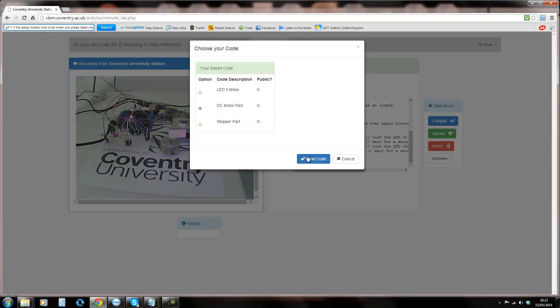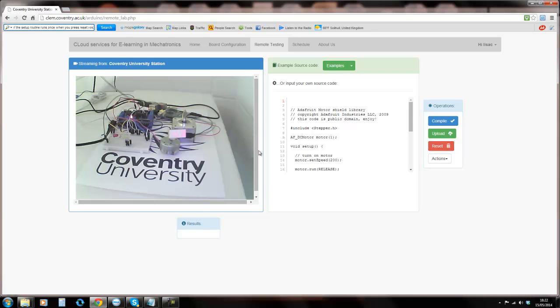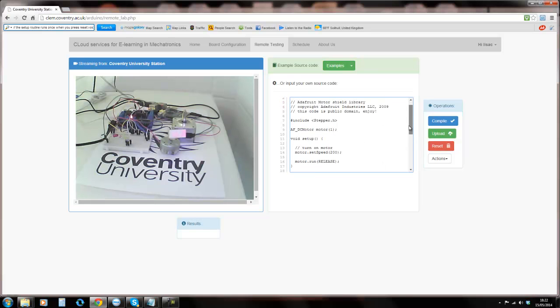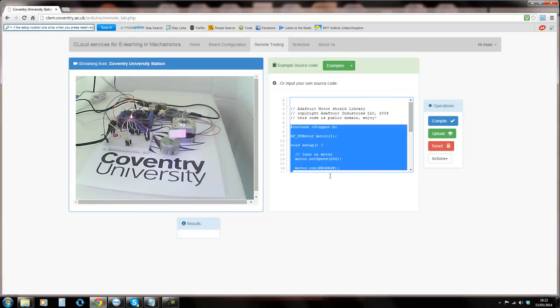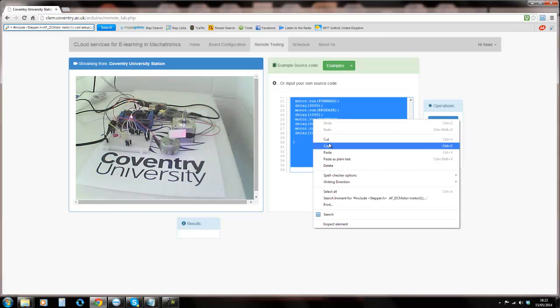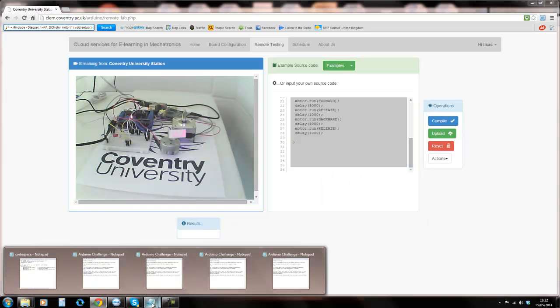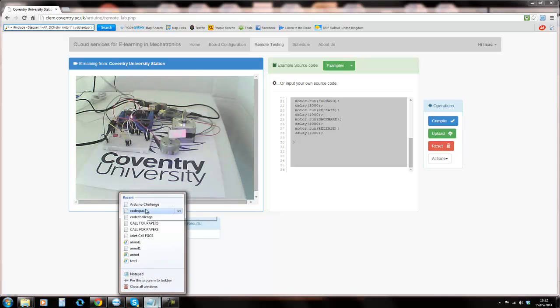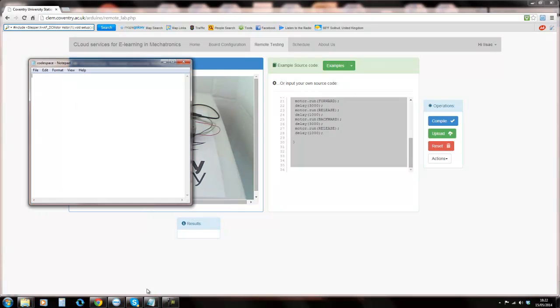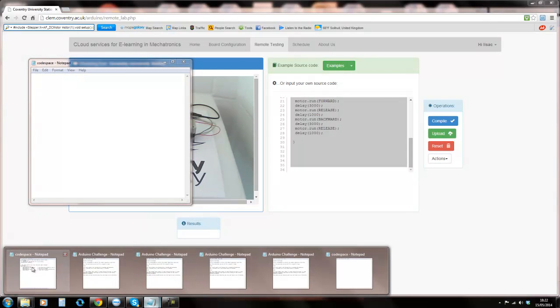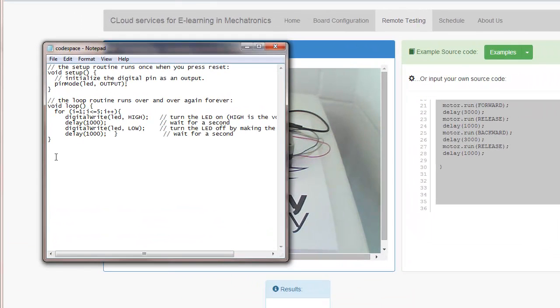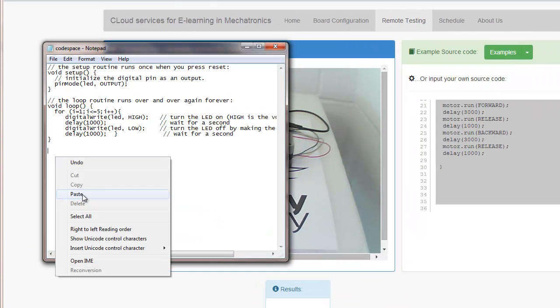It was the DC motor part. So again, I need to put this into the notepad. Copy. Paste.